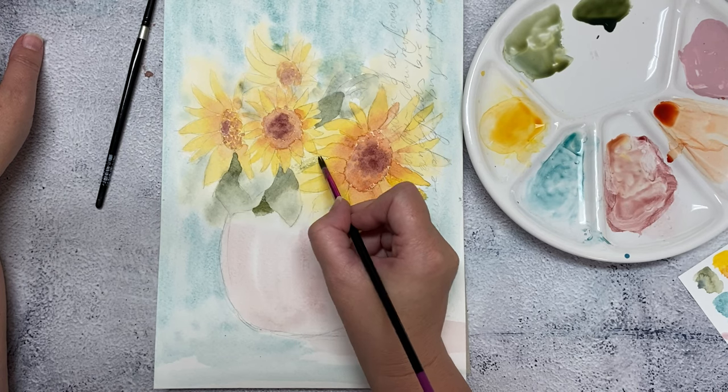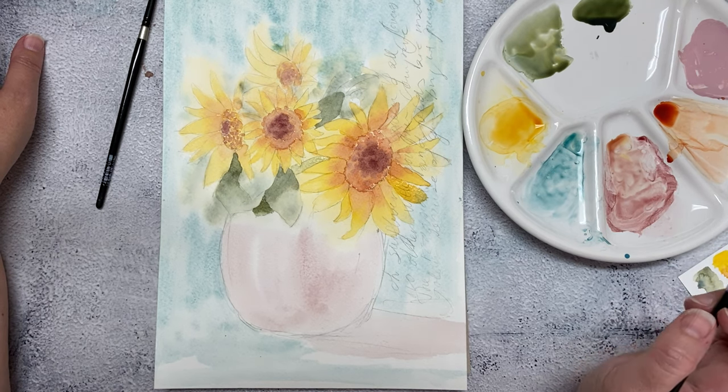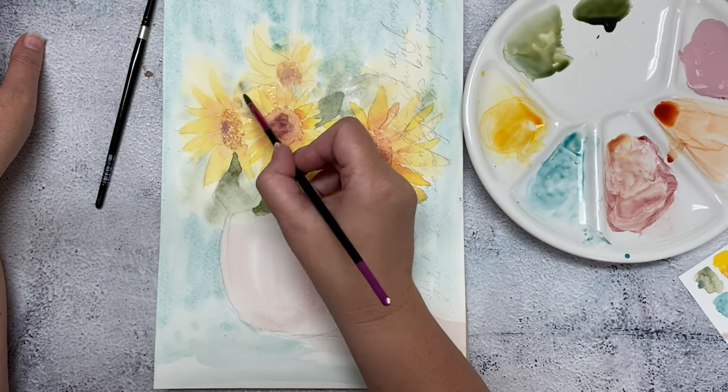And I go in here with the green colors, and it will also be where the space between the flowers and the vase, it will be quite dark green because there's shadow in there.